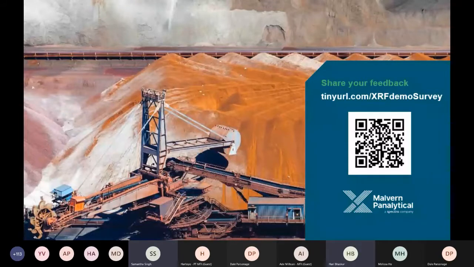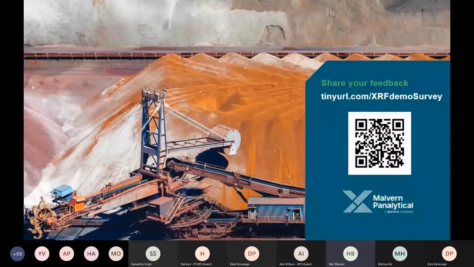Okay, interesting one. So 200 samples on a press powder, as I showed in one of my slides, the Zetium 1 kilowatt can easily cater to that. In fact, I would say that even the Epsilon 4 can also cater to that workload if it's on pressed powders, because the analytical time is only like say 2 or 3 minutes.